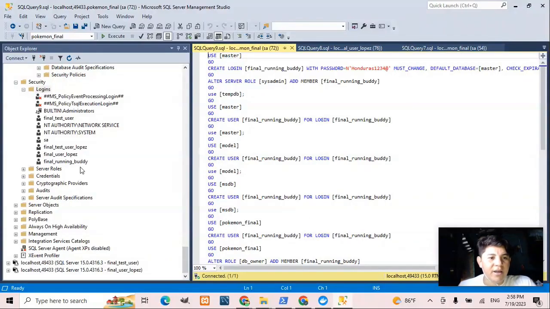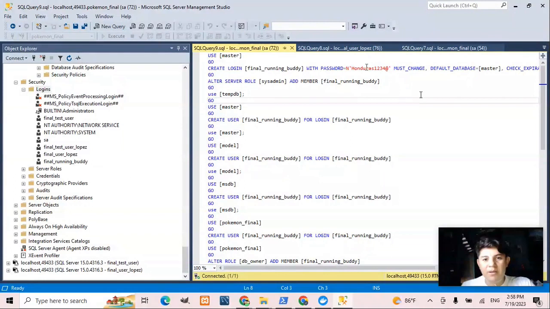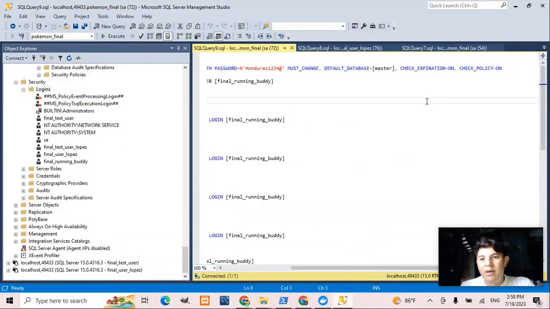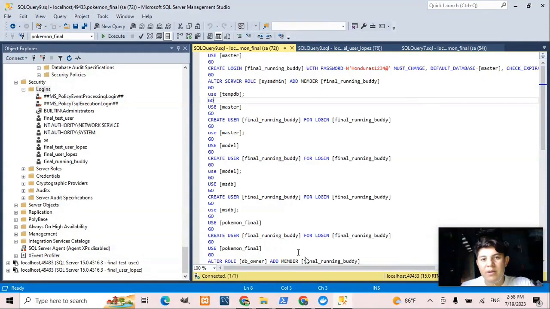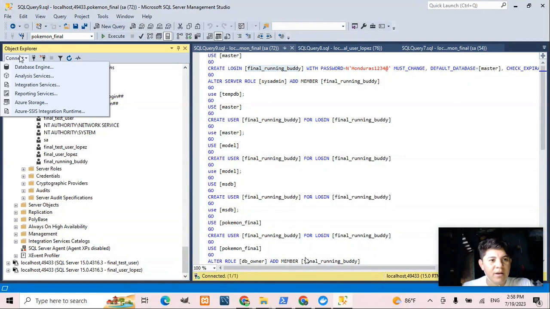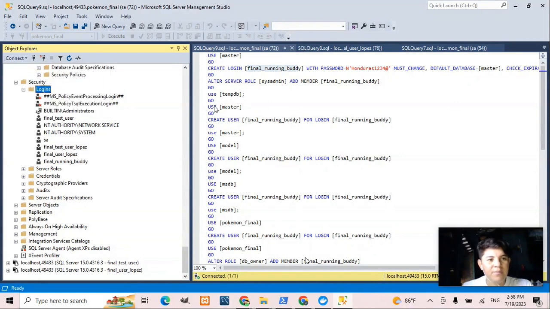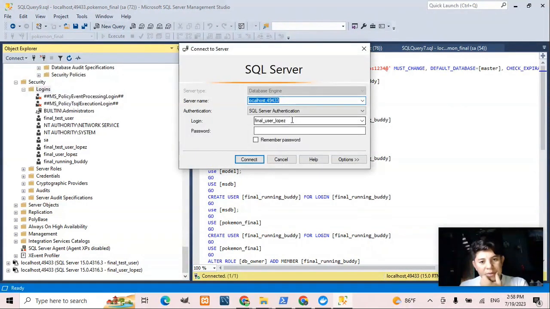I already created a final running body section here. I made the permissions for login, including user and the password, and a final running body.